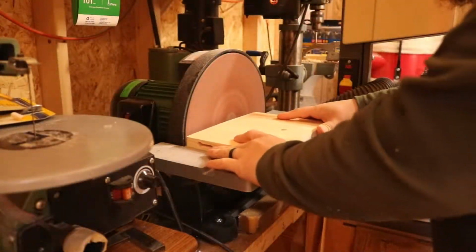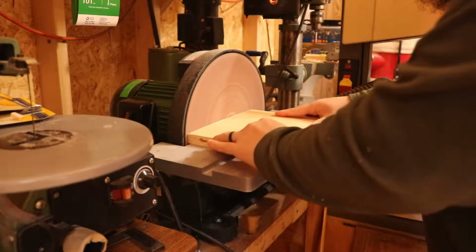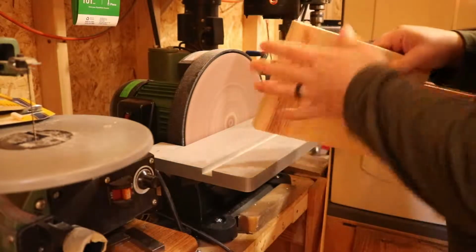Because I had to flip the boards to finish the cuts, there were a few uneven spots where the cuts didn't perfectly line up. I cleaned up those spots on my large disc sander.